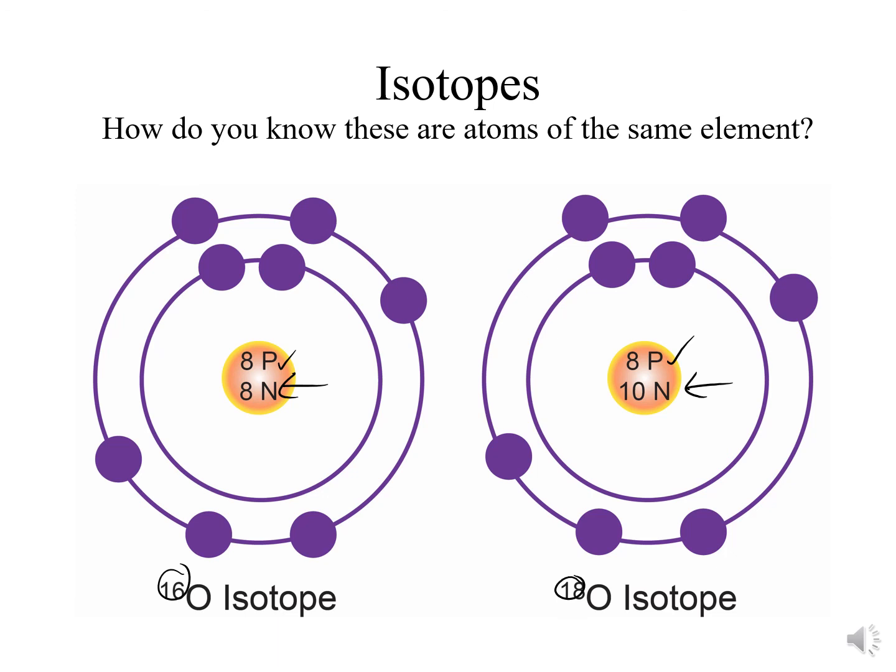So these are isotopes, meaning they have the same protons, they have differing numbers of what? Of neutrons. And as a result, what is varying between these atoms? Is it the atomic number or is it the mass? It is the mass because that's what is housed here in the nucleus.